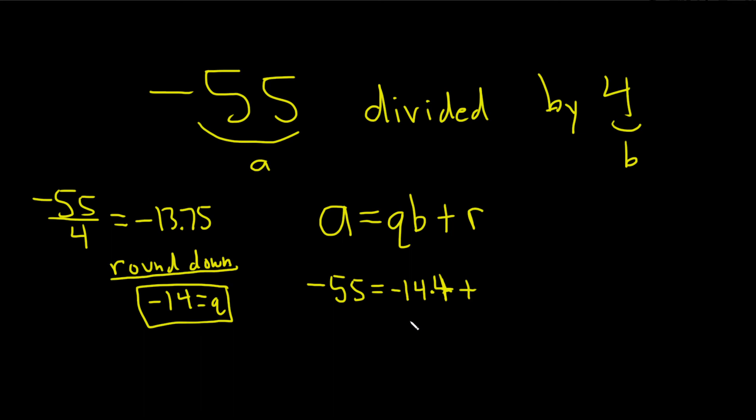So here's how I'm going to do it. I'm going to take this and I'm going to put it in my calculator. Negative 14 times 4. I got negative 56. Here I have negative 55. What do I add to negative 56 to get negative 55? Well, just the number 1. Boom. That means R is equal to 1.